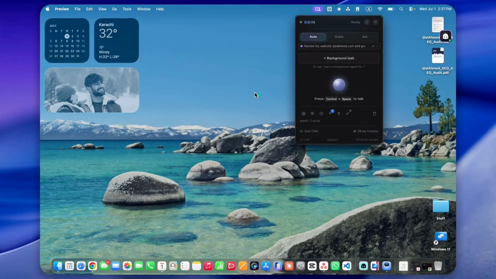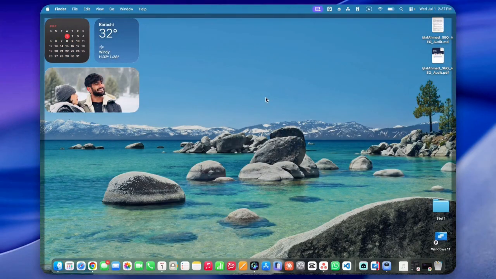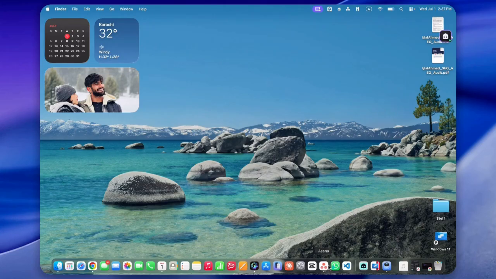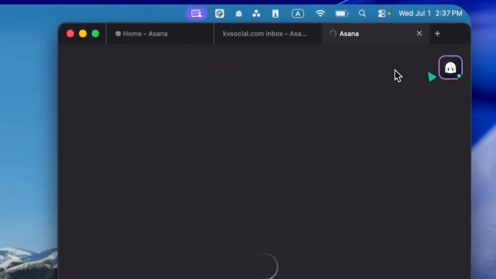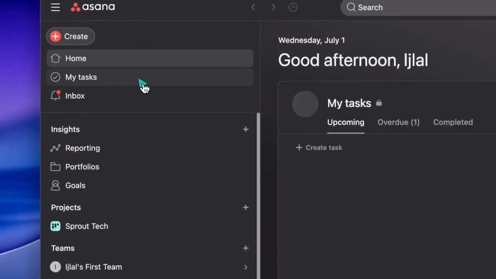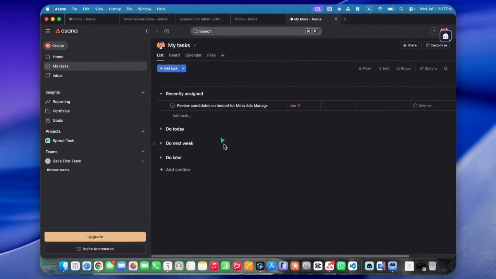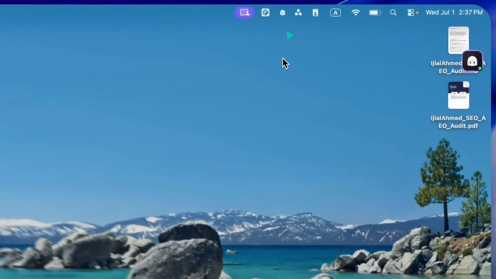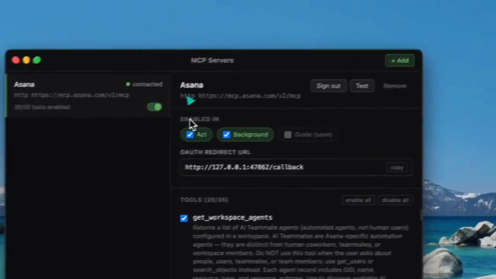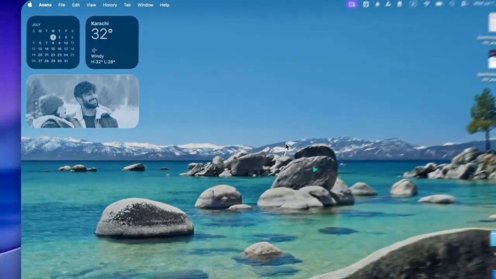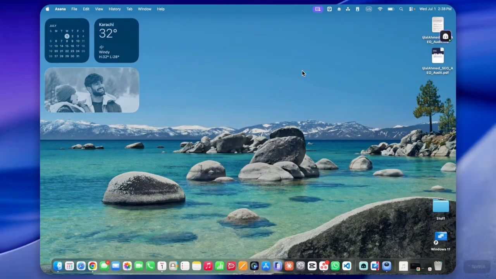So I'll show you. Let's say I have some tasks in Asana that I want to complete. Let's pull up my Asana here. Okay, so in here I have a task that needs to be done, but let's say I'm just feeling too lazy or I have to head out. I can integrate Asana into Odin, and I have already done that here, but let me show you how that works. I'm just gonna press Control Space and ask Odin to do it for me.